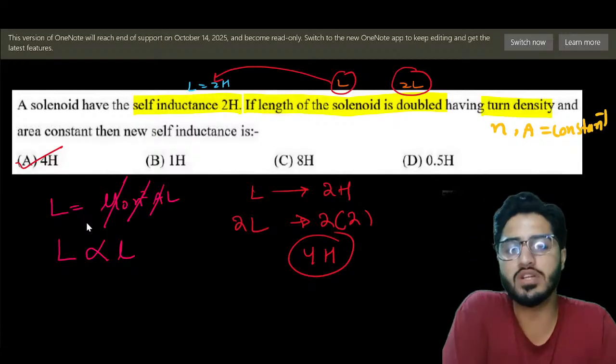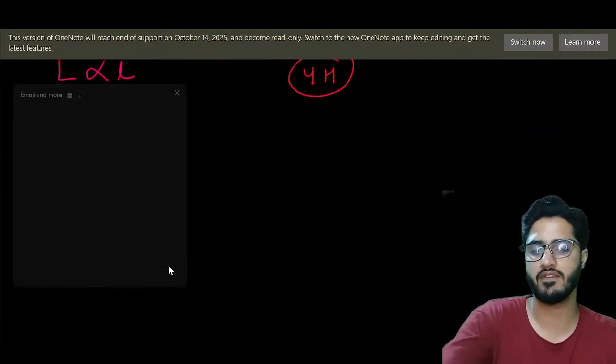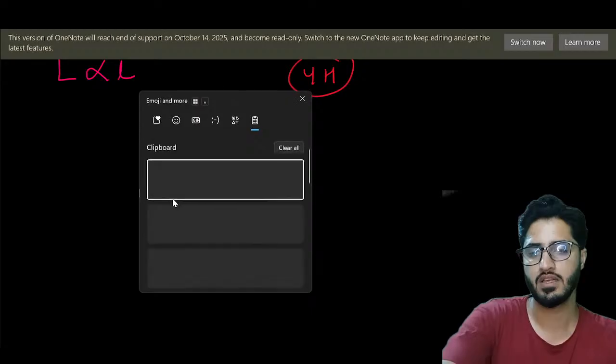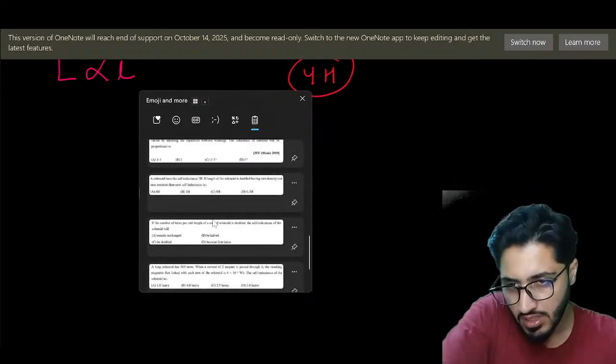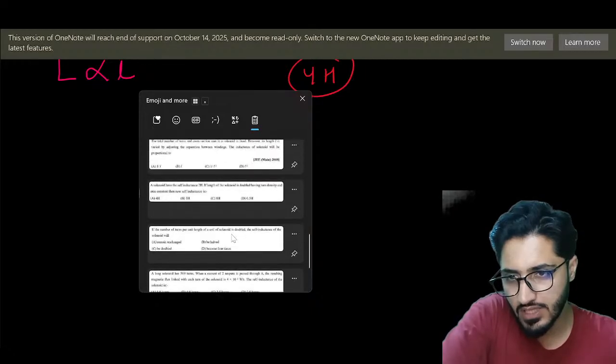I am giving you the good content, no? You can just see the numericals, right? The varieties of numericals that I am giving to you. So just utilize these things in a very good manner. So I guess these numericals are done. This one is done.